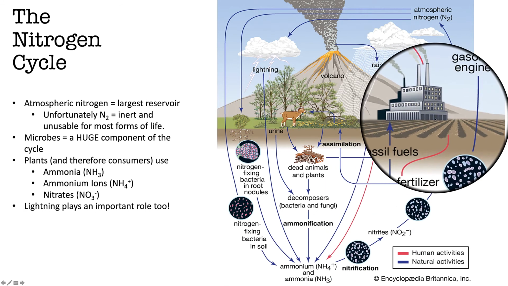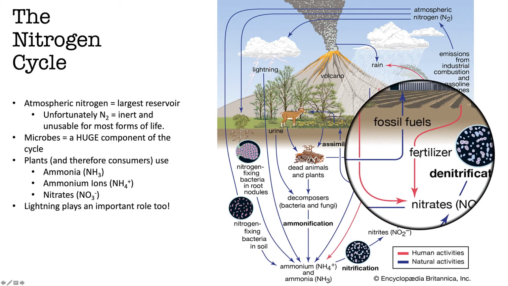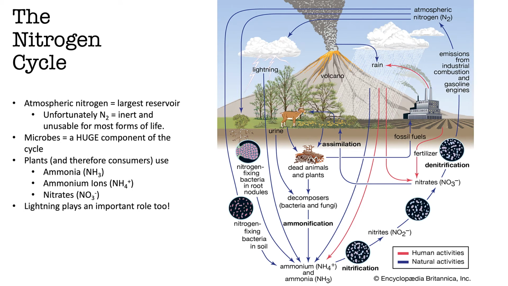You can also add fertilizers, industrial or synthetic fertilizers that you can spray on fields, which work their way into the system. So now you're taking nitrogen that wasn't in the system and introducing more. Now there's more nitrogen at play, which would cause, in theory, more plant growth. But if you add too much, there is such a thing as too much of a good thing. And in this case, fertilizers may cause more problems than they solve in the long run. So humans will mess things up, or influence, I should say, just like they do in all the other systems.